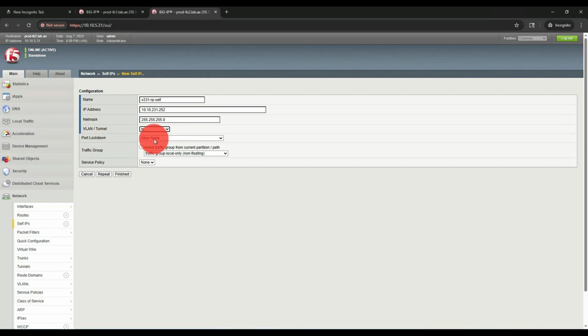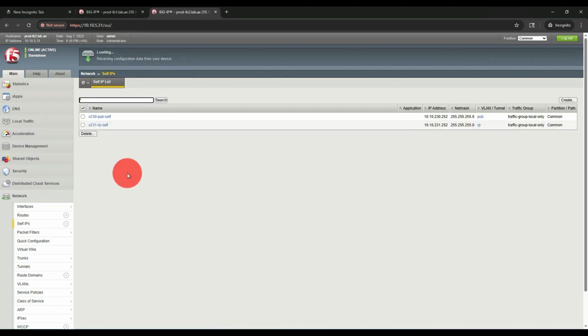Set the port lockdown to none. This means this interface will only respond to ARP and ping. All other traffic is blocked to prevent unauthorized access. Next, set the traffic group to traffic group local only. This indicates that the self IP is a local object and it will not participate in HA failover.